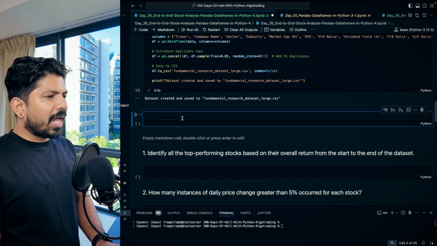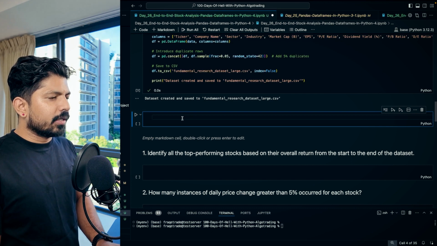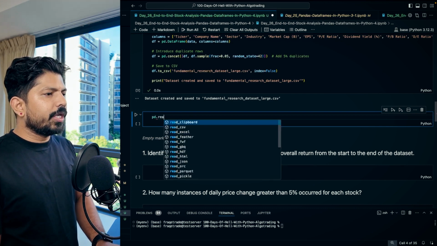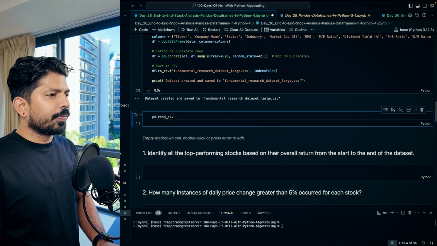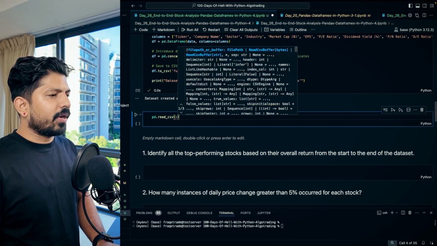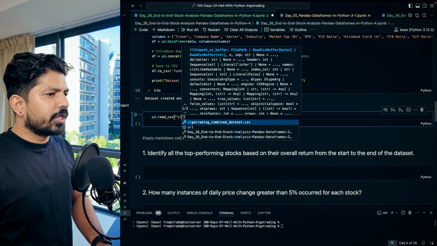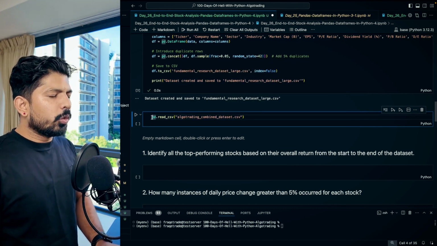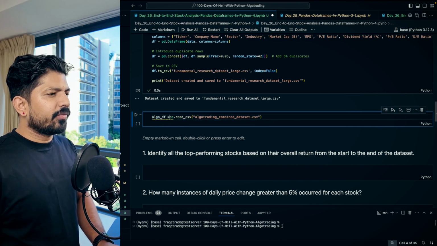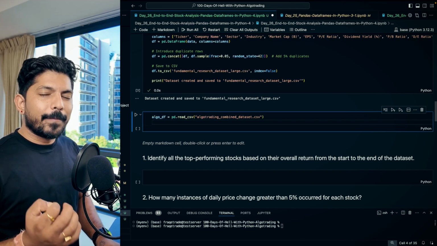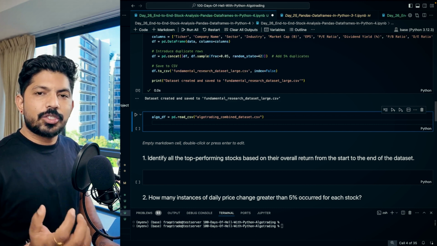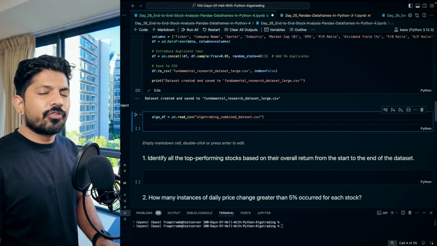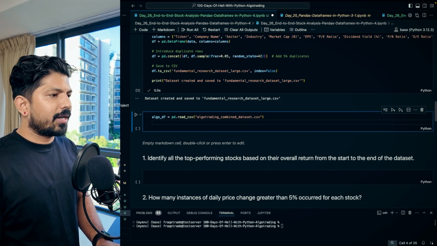So what I'll do, I'll just import the CSV files here. pd.read_csv, and I will give the name of the file. The first one is the algo trading combined dataset, and I will give this the name algo_df. Let's make this consistent because we have worked on this dataset previously, so it will be easier for you to understand, right?